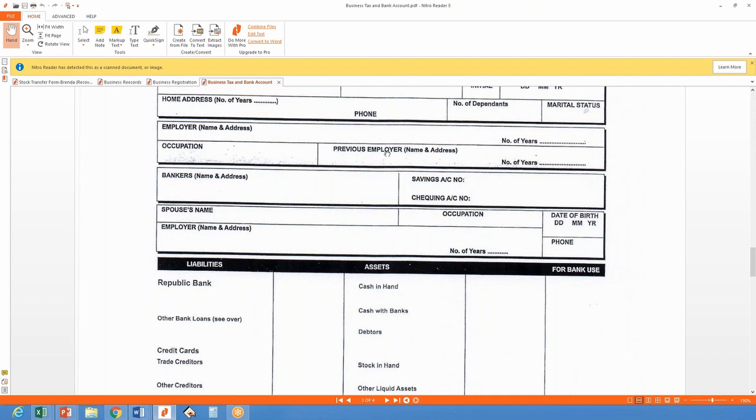If you are a sole trader and you are employed elsewhere, you might have done your tax returns. You would want to make sure that you are tax cleared up to the start of a business. If you had a sole trader business registration and did nothing in the last 2 years, and you now go and start the business.